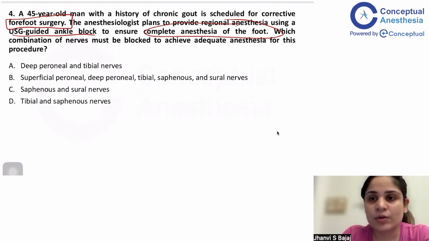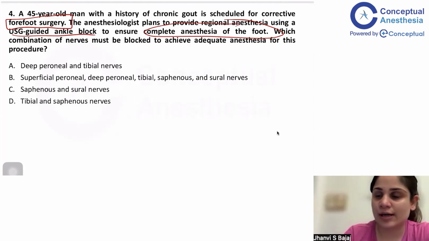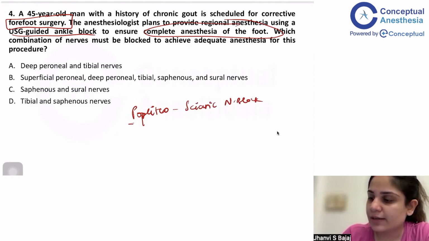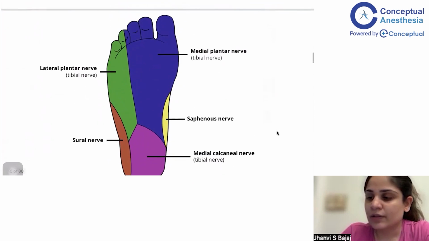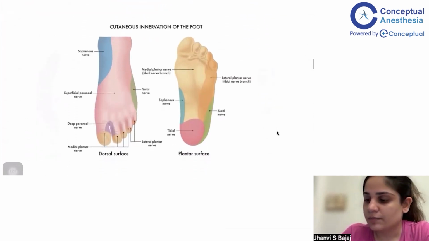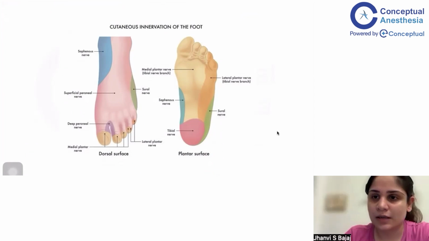Now, ideally, if you would want to do a procedure like this, and maybe if you want to use a tourniquet for it, what we do is we give a popliteal-sciatic nerve block. Okay, so we block the sciatic nerve in the popliteal fossa. So this is what we try to give the patient. But here the simple question is, what are the nerves that need to be blocked? So what are the nerves that supply the entire foot? So I have given you a picture here of the sole of the foot and the upper part of the foot. Okay, so these are the two areas for which we need to see the coverage.